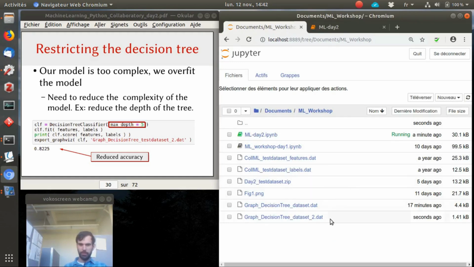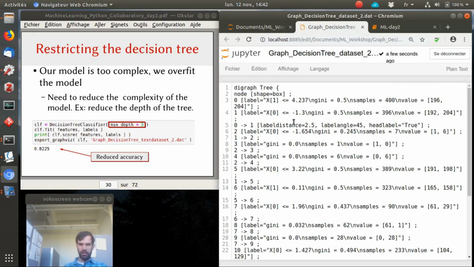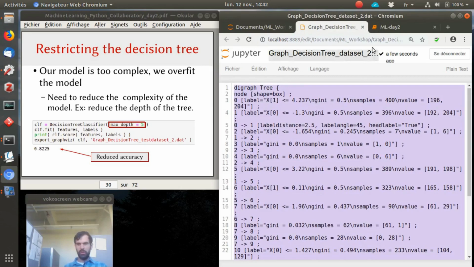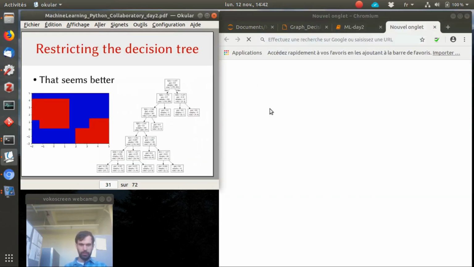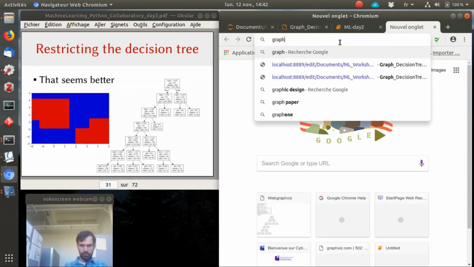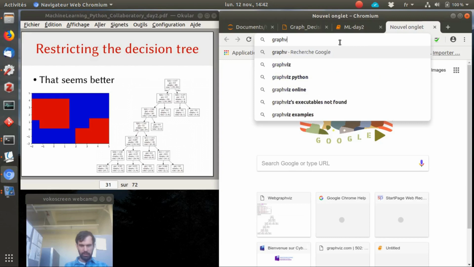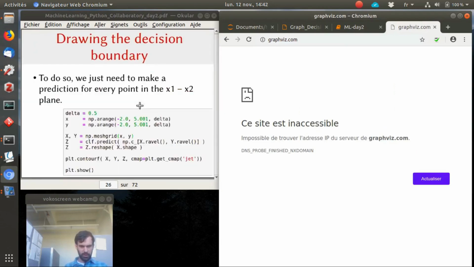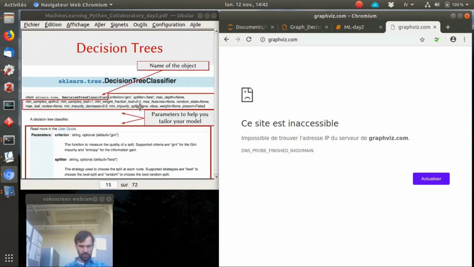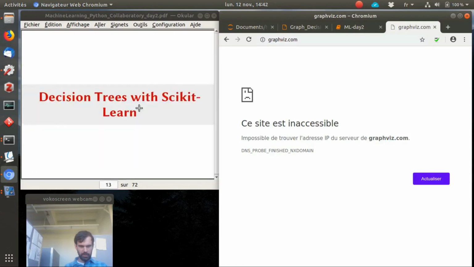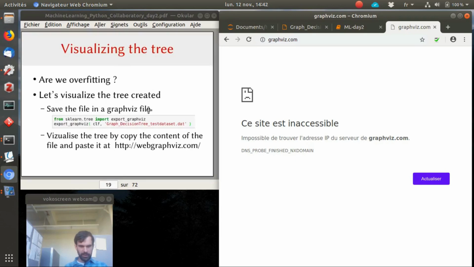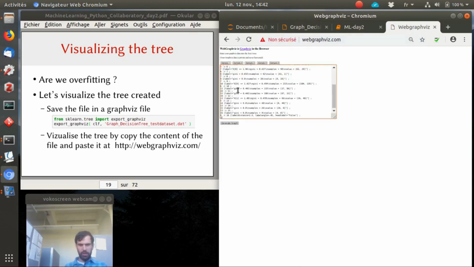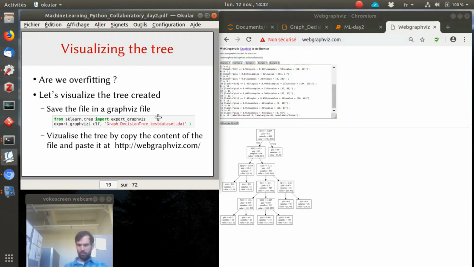So if you come back here and you go in that guy here, you will see a new tree. Just by the length of the file, you can see it's much smaller than the previous one. Just copy everything, go in the graphviz website. No, it's not this one, sorry. I just come back to have the correct one. Here it is, WebGraphviz.com, I forgot the web there. So I come back here, I paste it, I generate the graph, and it's much smaller, right?